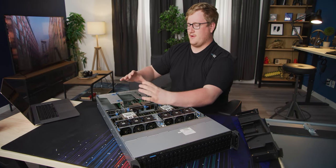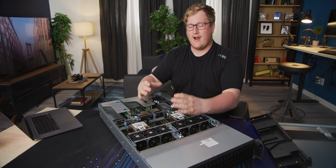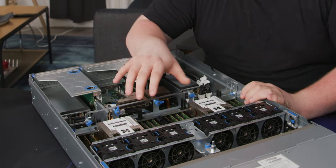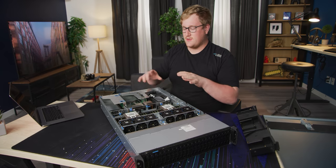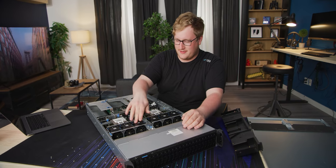This is actually a reference system. Similar to how you get a reference graphics card from Nvidia where it's sort of the same design — whether you get it from PNY or EVGA, a reference card is going to be pretty much the same because the design was set up by Nvidia. In this case, this was actually a project between AMD and Quanta, which is a major server ODM. They would design this system in partnership and send them out to your Dell, your HP, your Gigabyte, so they can base their servers off of this. And you can tell because the Dell system we have in our server room looks very similar to this, even down to the fans being in the same place.